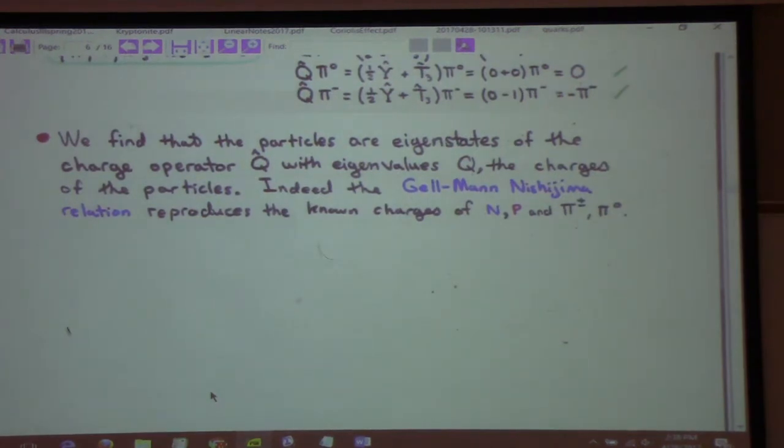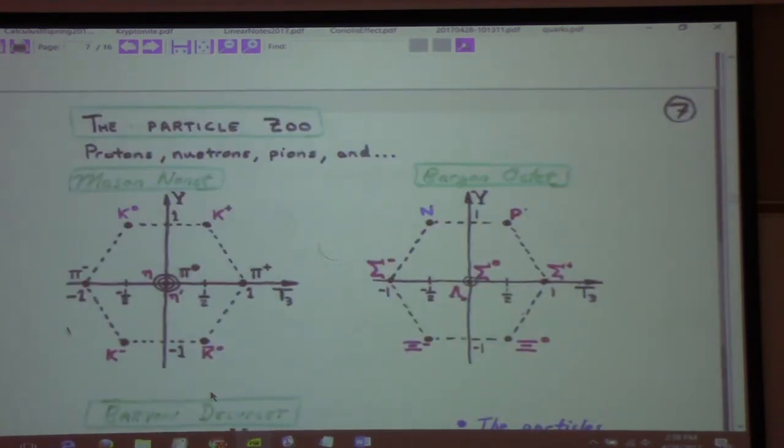These are the Gell-Mann-Nishijima relations. They reproduce the known charges of the neutron, the proton, and the pions. As we got better and better toys, we found more and more particles. The isospin and hypercharge we'd learned about from the pion experiments and neutrons and protons continued to play a role in organizing what we saw. But we found what was called the particle zoo, tons and tons of particles. You've got your kaons, your pions, these etas, which are mesons, I think. Neutron, proton, these are the sigma particles.